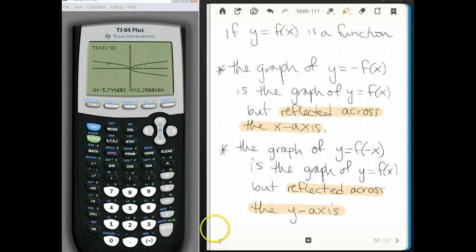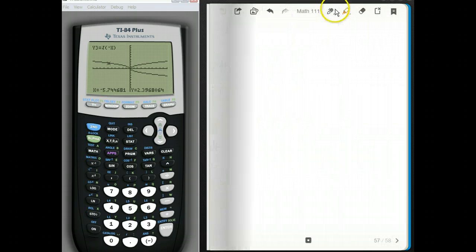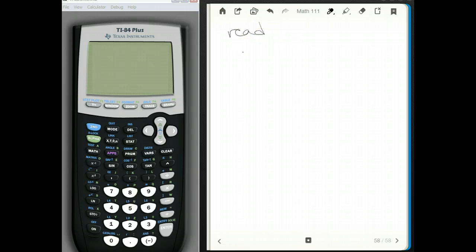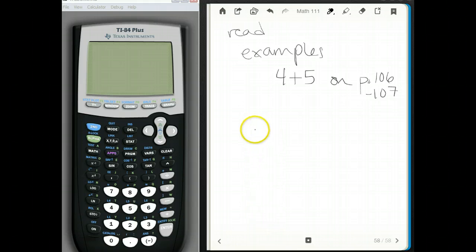Good. So what I'd like you to do to prepare for class to talk about these transformations together is to look over example 4 and example 5 in your textbook. Let me write this for you. So it doesn't have to be in red. Okay, so I'd like you to read examples 4 and 5 on pages 106 to 107. Okay, and we will talk about combining these transformations all together and working on producing graphs of these things. And we'll have more example videos for over the weekend also.